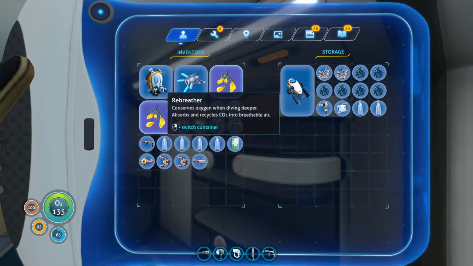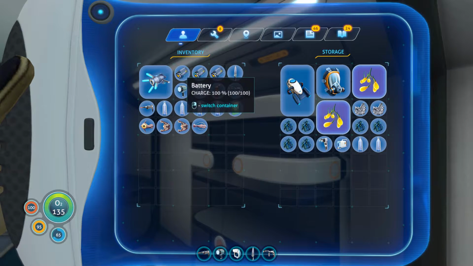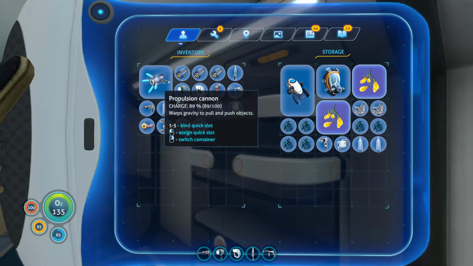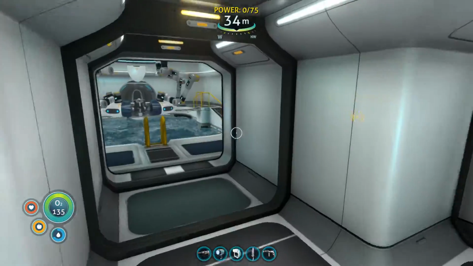The radiation suit because I'll need that. Leave the rebreather here for now. Let's put some of that away. I've got some batteries. I made some water and I've got some cured peeper. Got the propulsion cannon. I think I've got everything I need to go and explore the Aurora.